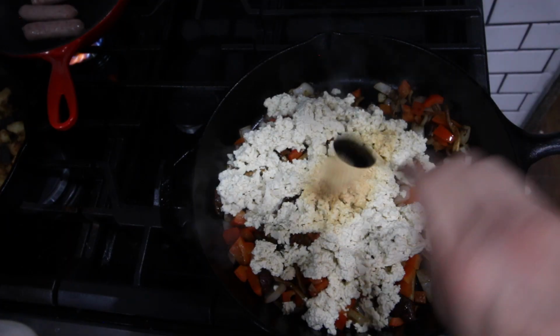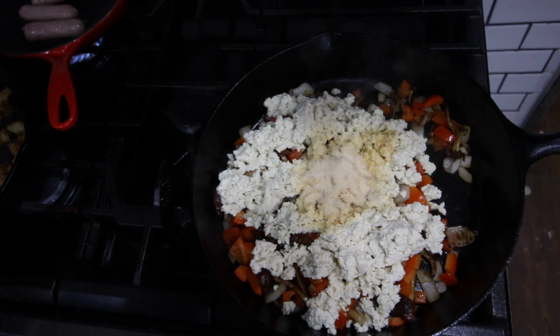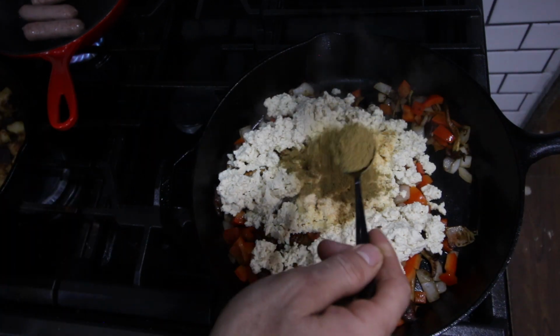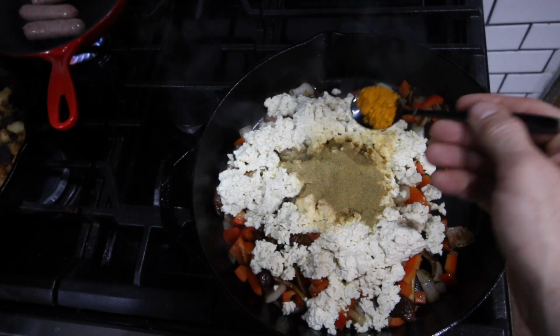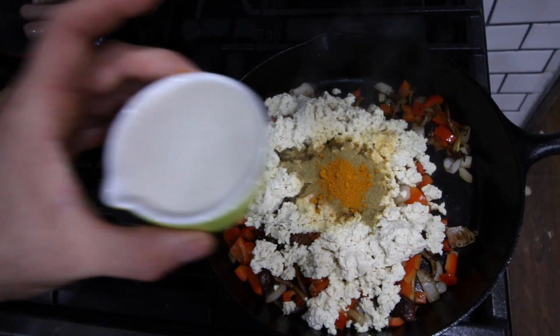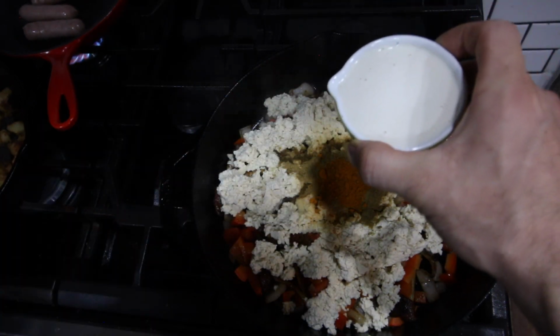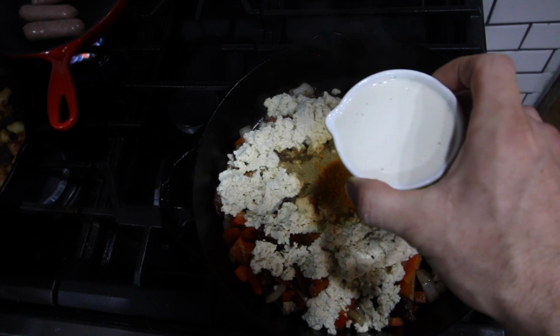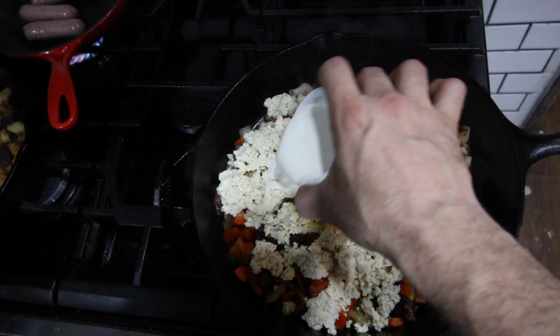Garlic powder. Onion powder. Teaspoon each. 2 teaspoons. Cumin. A half a teaspoon of turmeric. And this is cashew cream. I'll leave a link to the recipe that I have for cashew cream. This makes it really, really nice and creamy. So, add this.